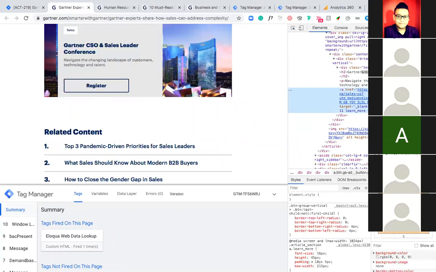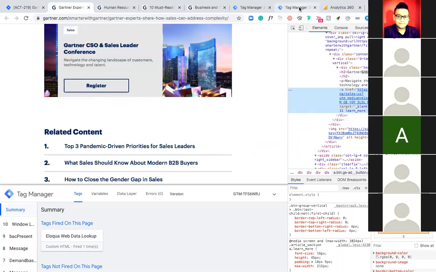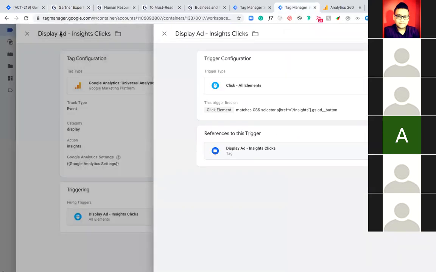See, Rubai, you can see that this URL is different. It's like conference, sales, something. It's not insights. Thanks for showing. Right. So for this particular one, obviously that insights match will not work, and if we're trying to match with URLs, we'll have to use something else, which we're going to look at right now.